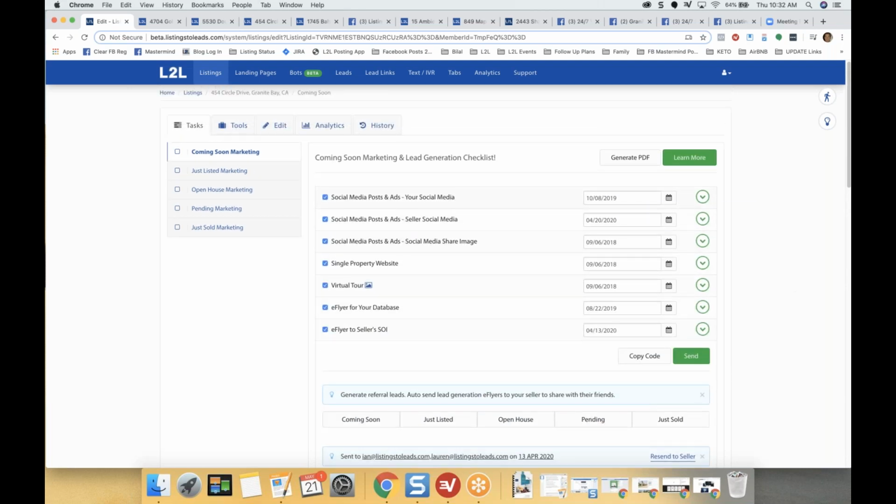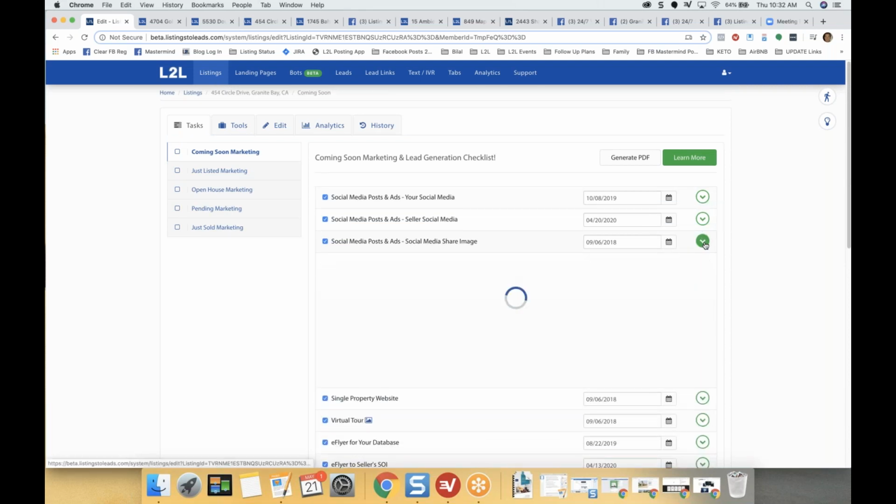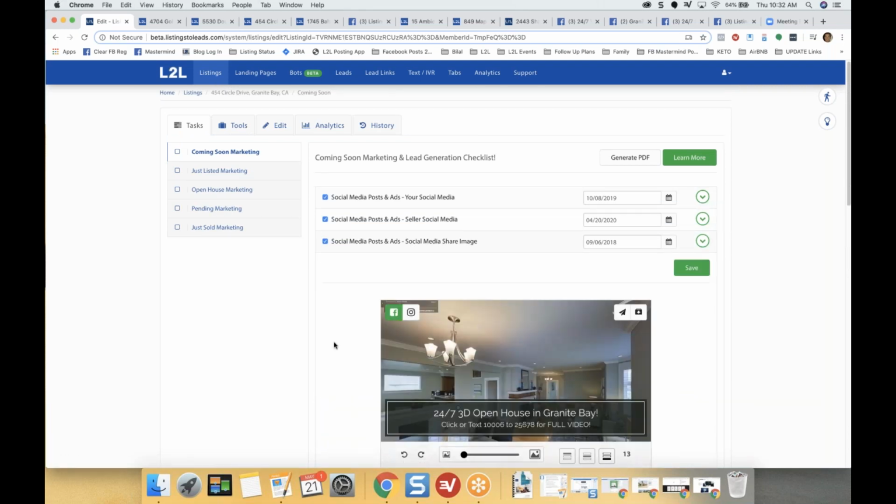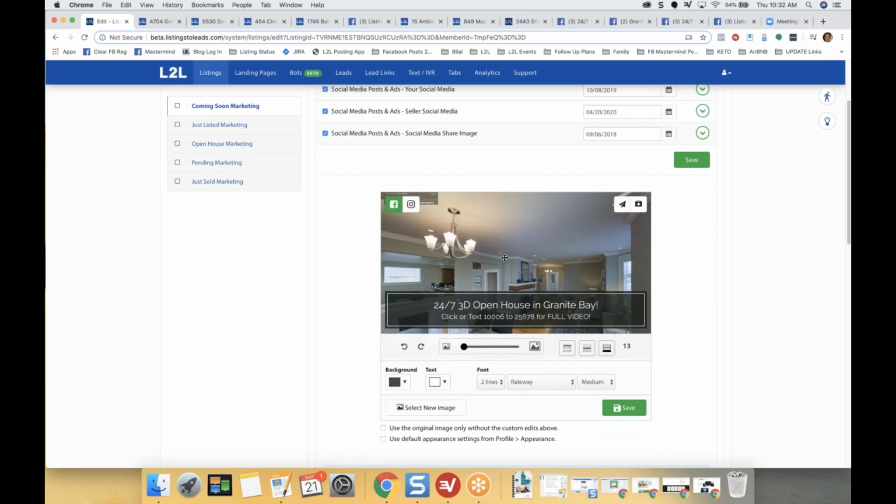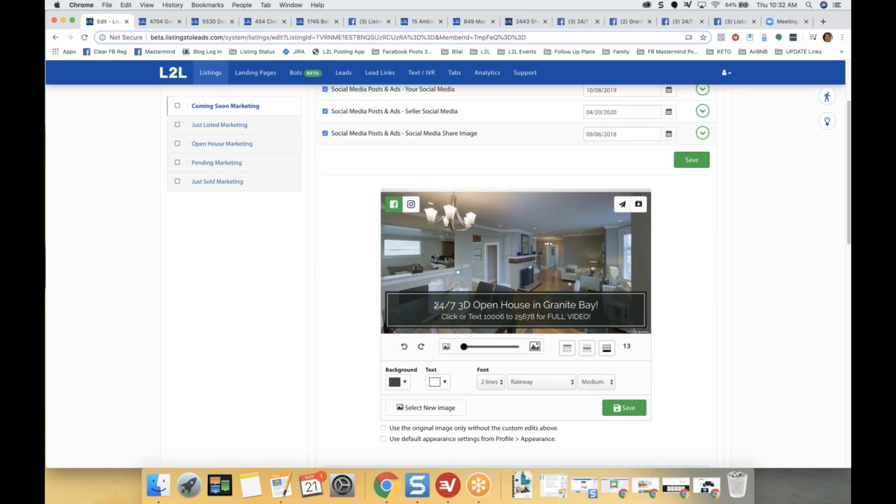So what I would do, the social media share image, if I'm going to add a video, I would want to mention that in the image that displays when it gets posted to Facebook, Twitter, and LinkedIn. So even if I'm not going to use the image on Facebook, but I'm going to use the video, still do this, because this way, where we don't have the video, maybe like on Twitter, for example, I want the image to at least display to promote it.